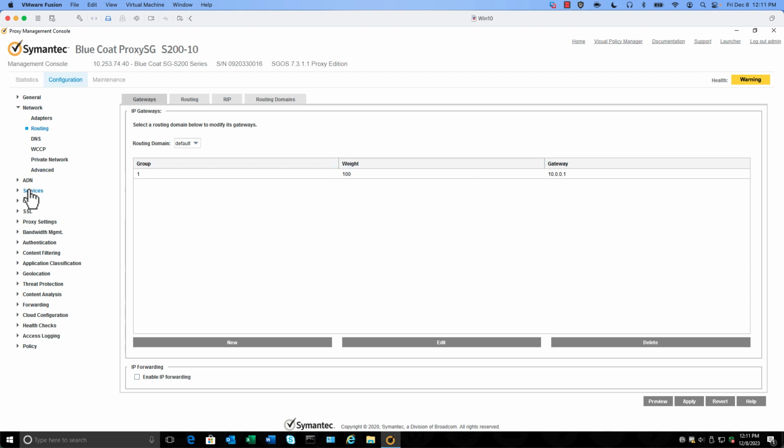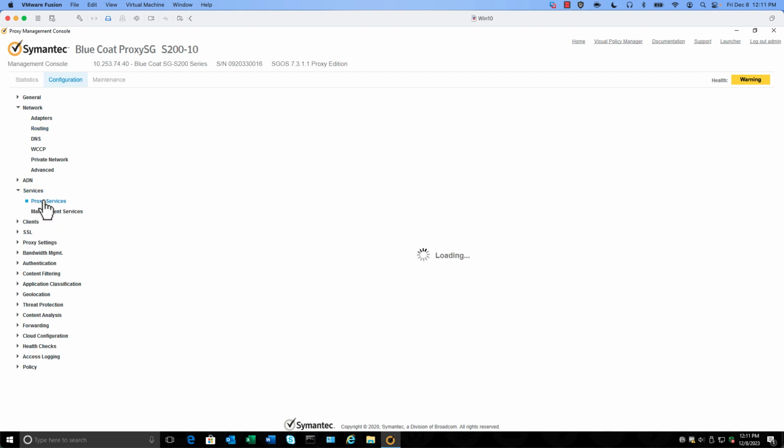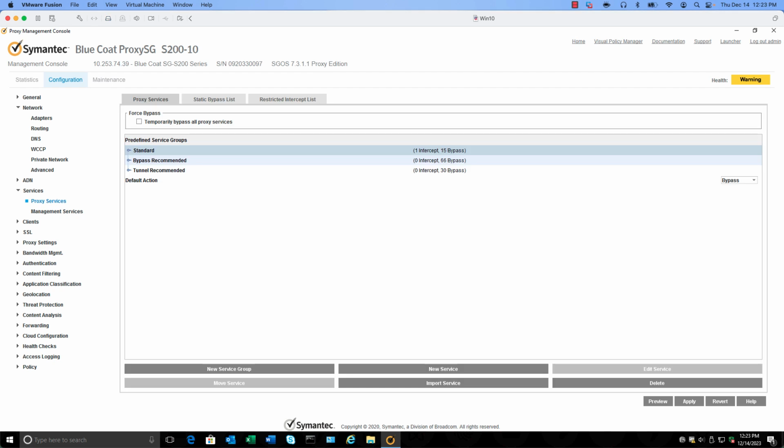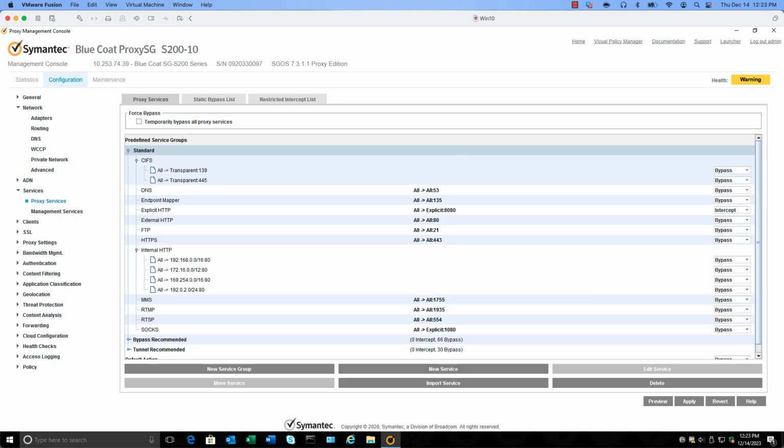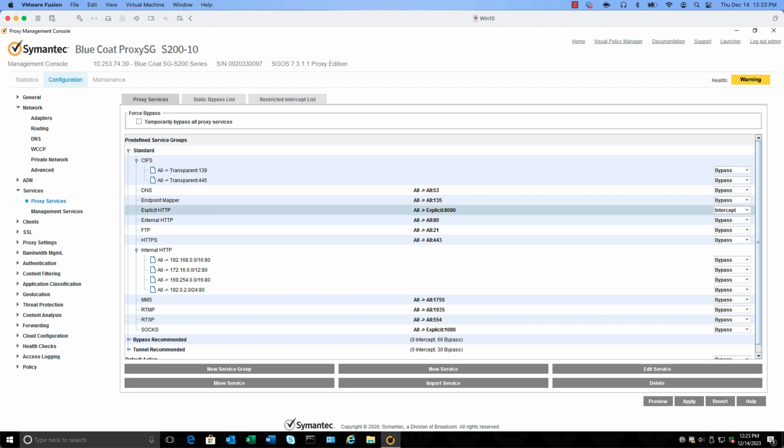Now, if we come over here to expand services, and then proxy services, and expand this, just need to make sure we have this explicit proxy listener here set to intercept, and that should do it for that.